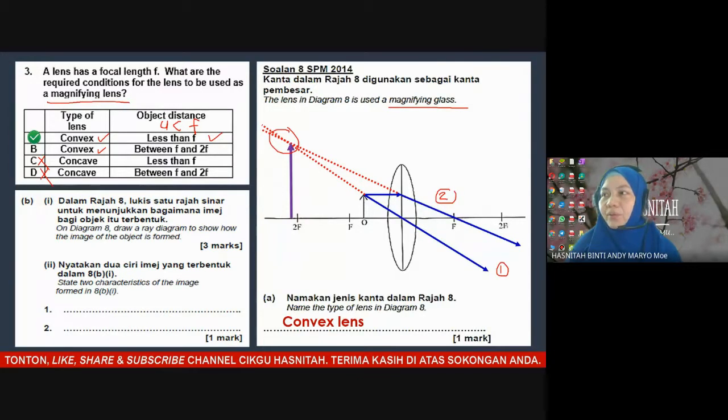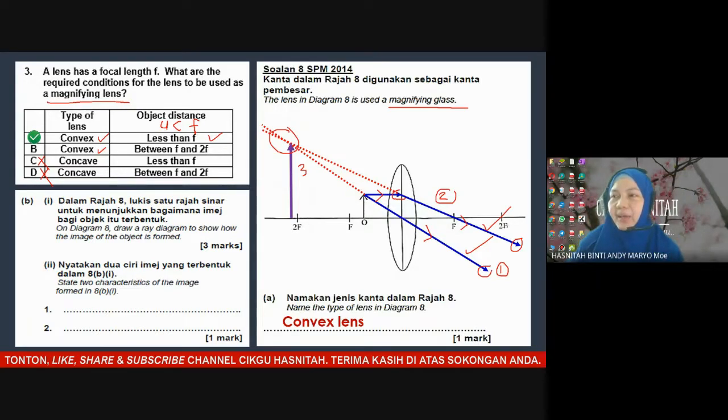Okay. So can you tell me the characteristics of the image? Also from here we get 3 marks. The first mark is when you draw this line, either one, any one. And the third mark when you show your image. Okay, don't forget the arrow as well. Don't forget to draw the arrow as well. The arrow can be placed at the middle, no problem, as long as you show the arrow, showing the direction where the light refracts to.